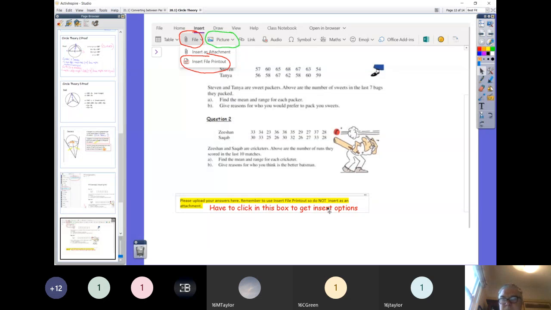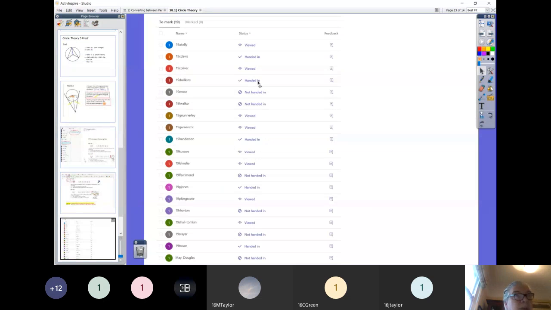Now, when you've done that, I want you then also just to find where the option is to go and say that you've handed it in. So I can't exactly remember how you do that. Obviously, not being a student myself, I can't see it from your point of view. But there's a way that you can, through the assignments, go and click that once you've actually done the work, you've gone and clicked on that and uploaded it, you can go and click the handed in option.